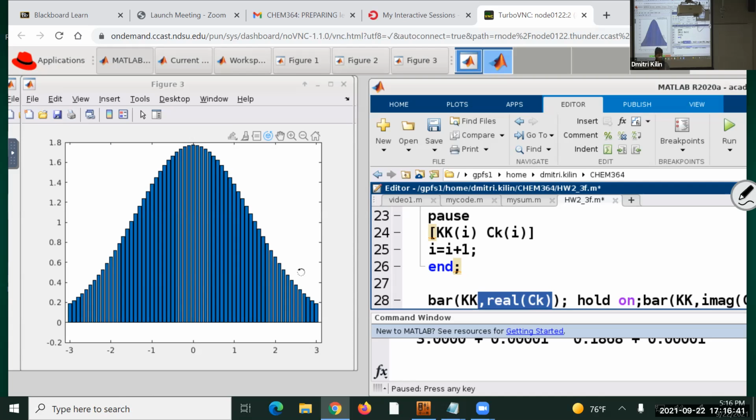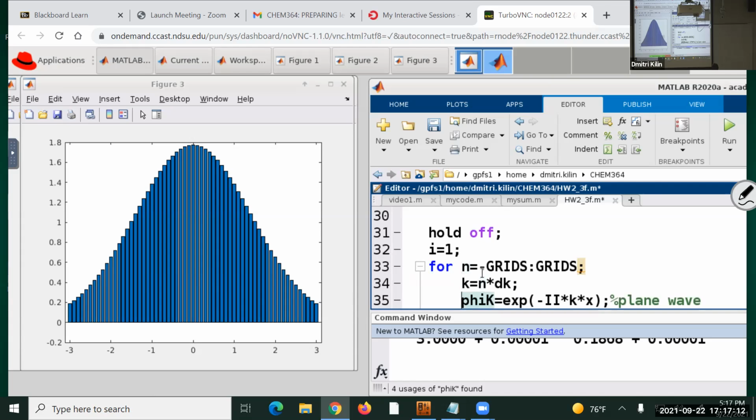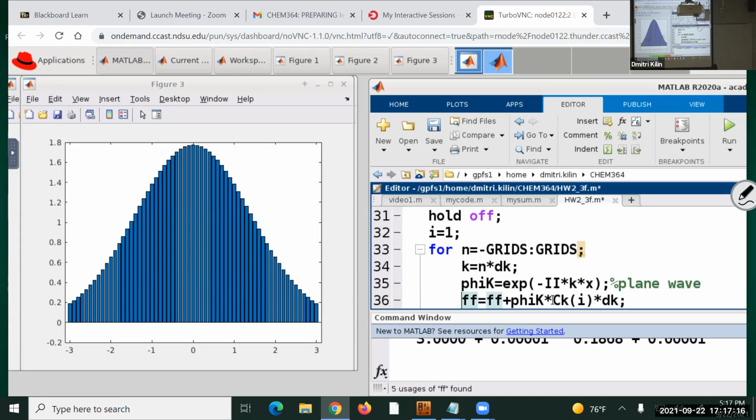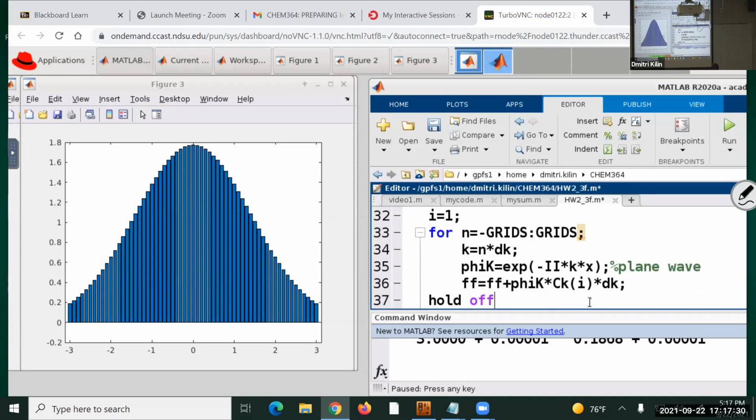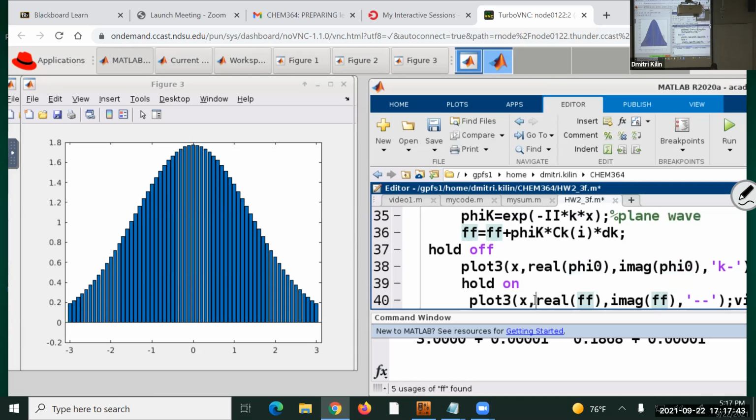One of the ways to check that we did something useful is to convert these expansion coefficients back into the real Cartesian function. So what we need to do is to take the expansion coefficient, multiply it by the spiral, and add it to the final destination function. So we define the wave function over again, and now we multiply the plane wave, which is defined as a complex spiral everywhere, times this expansion coefficient. And then at each step of the cycle, we can plot the resulting function.